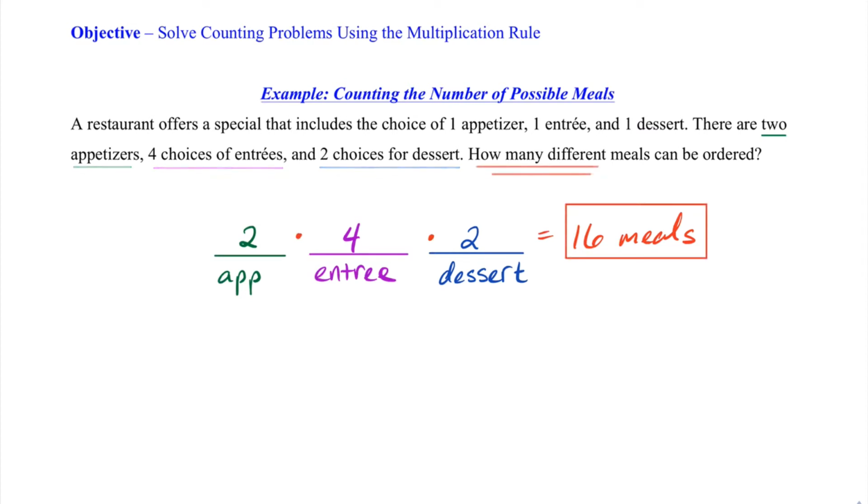Now, to create a little emphasis here, notice that the question is asking how many different meals can be ordered. We're trying to make sure we keep this separate from our probability questions here. They're not asking us what is the probability of this, that, and another. That's how we know it's a different multiplication rule. It's a multiplication rule as applied to counting problems. Or the question is, how many different ways can something occur?